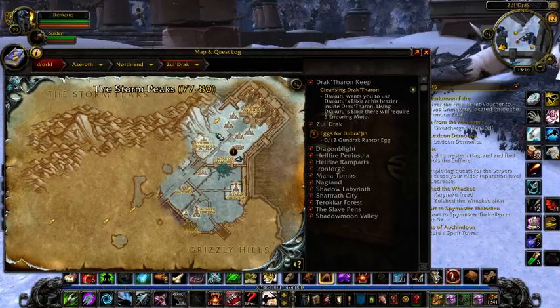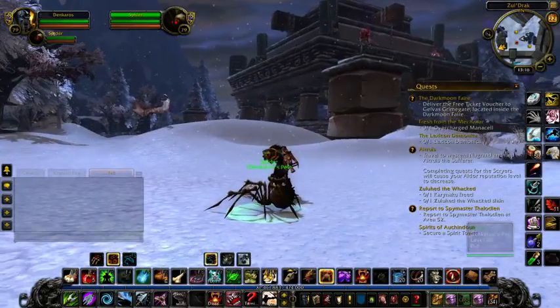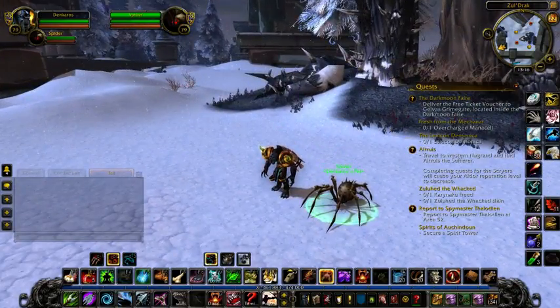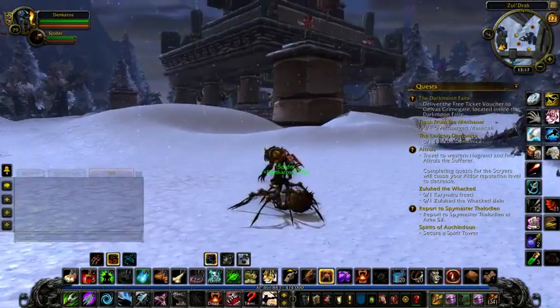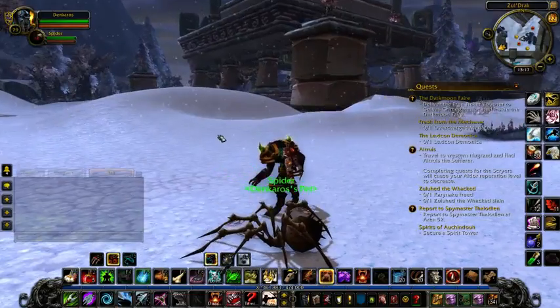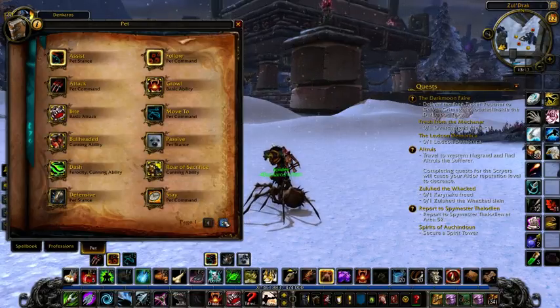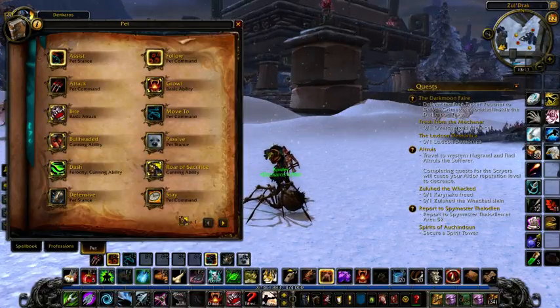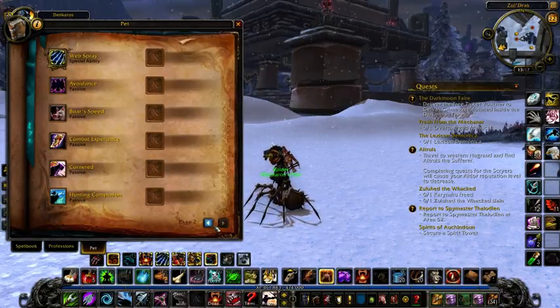I mean, just like kind of all of the rares at this level have more than one spawn spot, but not unique. Obviously a rare spawn. One actually spawns in Hillsbrad at level 20. But cool looking spider. Spider goodness.